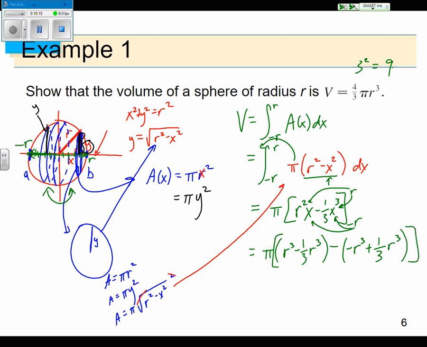Like I said, this is different than when I worked at my notes. I doubled it in my notes and just dealt with 0 to r. So I got a bunch of r cubes. Remember, my goal is to get 4/3 pi r cubed. So hopefully everything equals 4/3 on this. So I've got my pi. I know I'm going to have an r cubed. Let's see what happens whenever I add this up. So I have 1 minus 1/3. Just keep a running total here. I'm at 2/3. But I'm adding 1 to it. So that would be at 5/3. And then if I subtract a third off that, yep, happened. I got 4/3 pi r cubed.